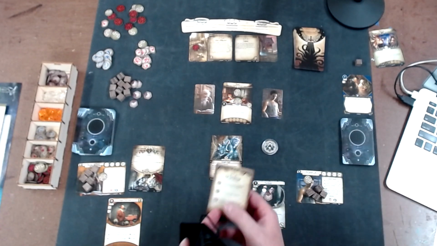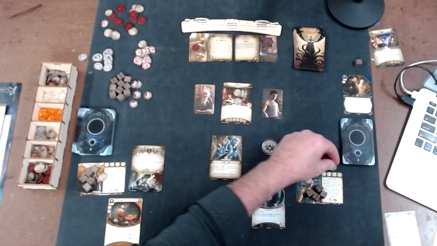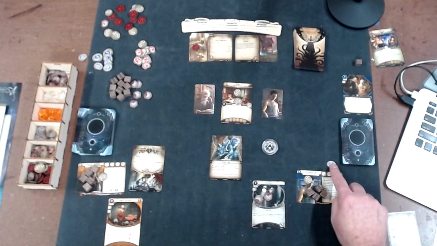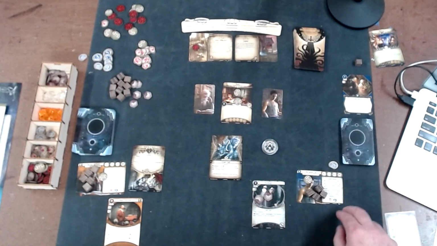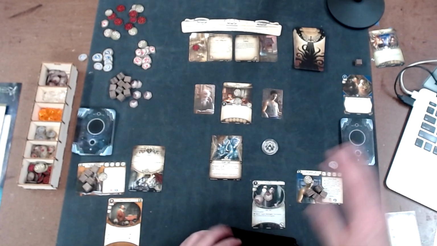So he loses, and it says if you fail, take 1 horror. So he takes a horror token. His sanity is 6. He's now down to 5. When he gets down to 0 sanity or 0 health, you lose the game. If you lose 1 investigator, the game's over.